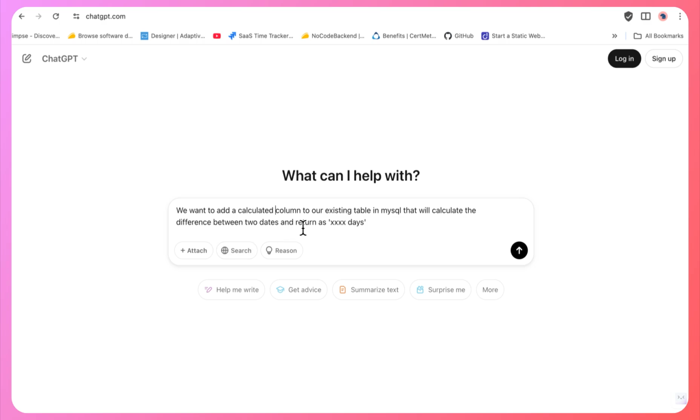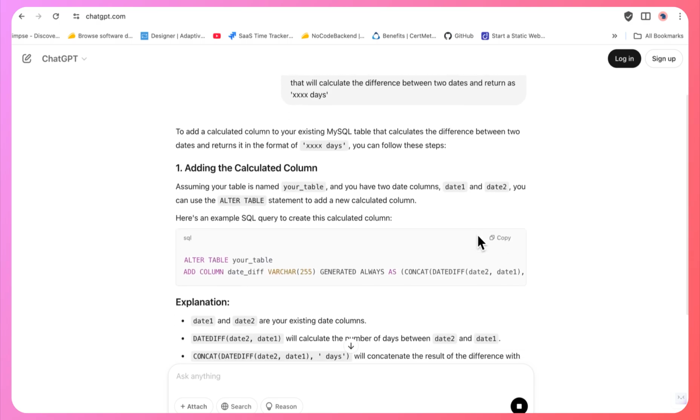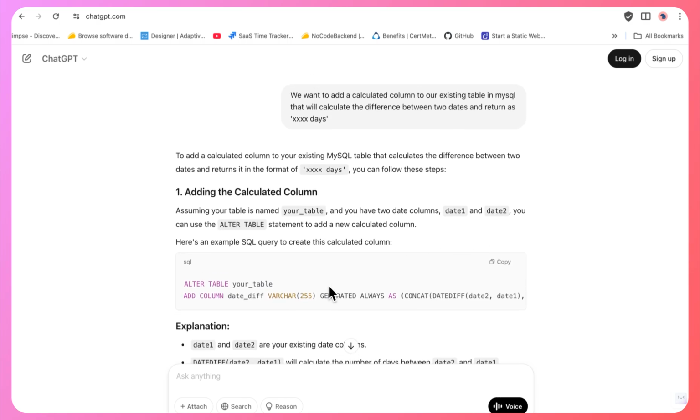We want to add a calculated column to our existing table in MySQL that will calculate the difference between two dates and return it as the number of days. Okay, so we want our output to be like this. Let's run this and we'll get an SQL query that we can simply use.